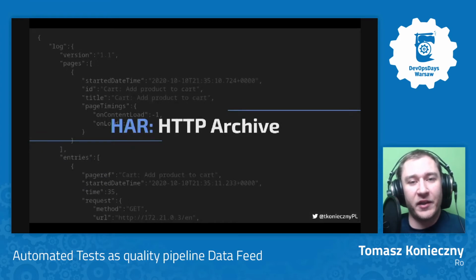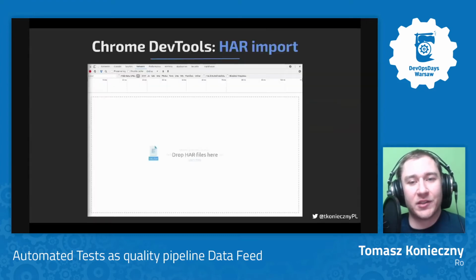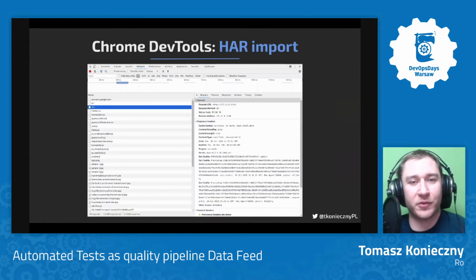But there's also one more thing I usually add to this, I would say, standard set of test artifacts. That's a HAR file, or HTTP archive. It's basically a huge JSON containing a history of every single request and corresponding response. And what can we do if we have this file? Well, we can just drag and drop it to, for example, the Chrome browser's DevTools network tab, and we'll get exactly the same output we would normally have there. So basically, every single request we can check, and it's really useful for debugging purposes.